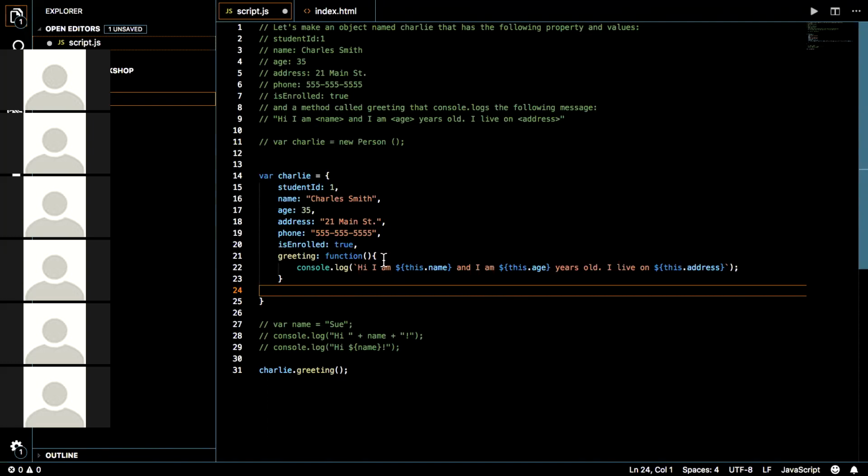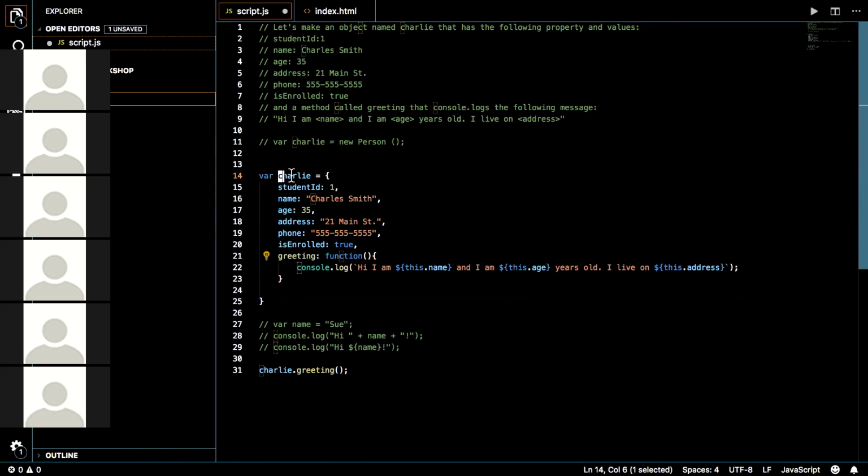So there are certain actions that are tied to a particular object that may not be tied to other objects. So greeting is just another property of the Charlie object. Charlie, as an object, has the ability to greet. Does that make things a little bit clearer?